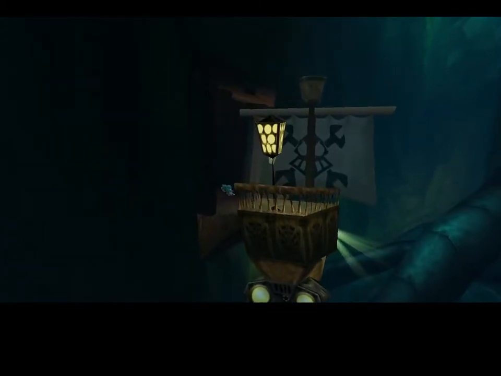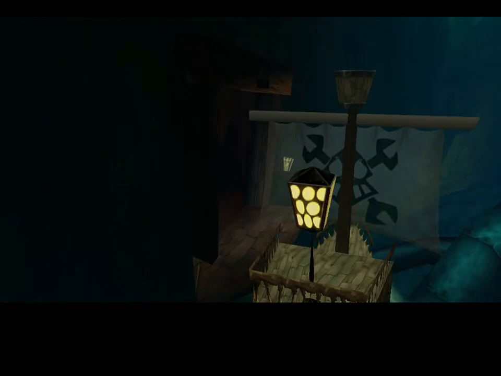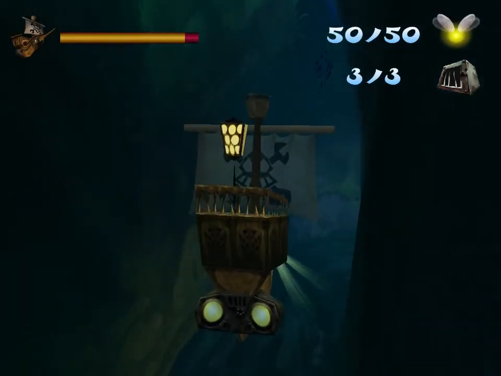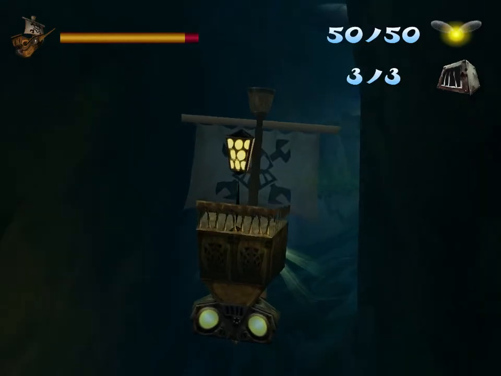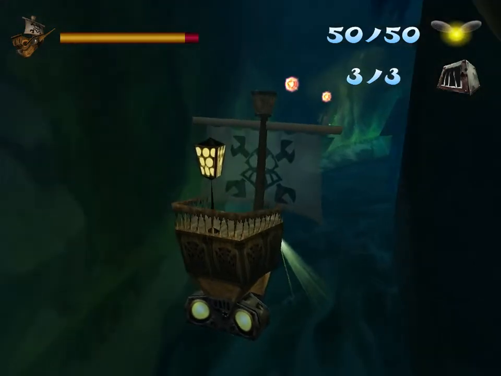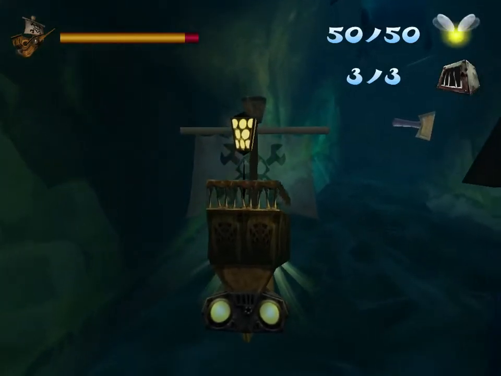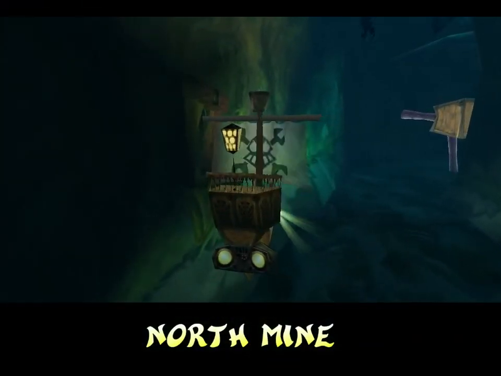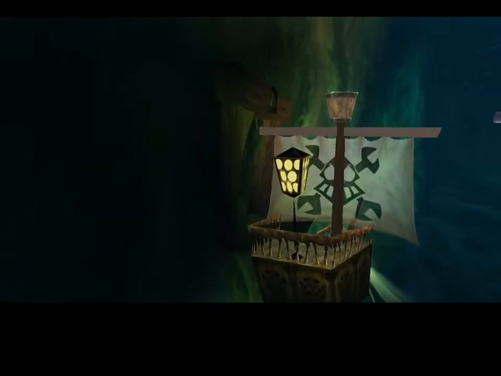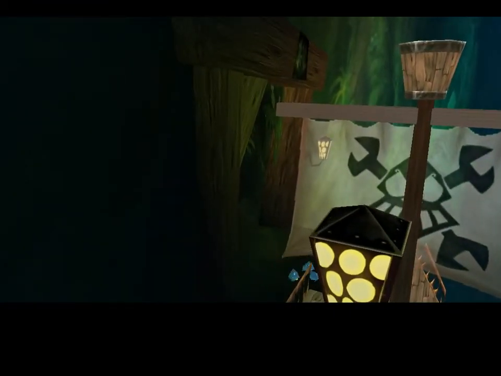This is the West Mine. Come on, little Globox. Hop on the boat. Board the ship. Okay, we're doing good. I made it. Okay, now we just need to go back. Can we do this? Hopefully.